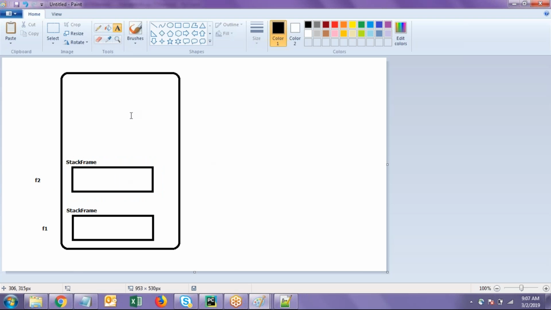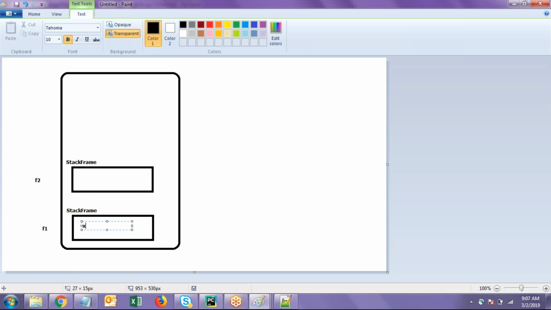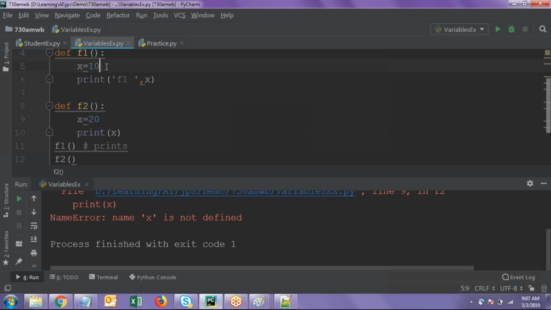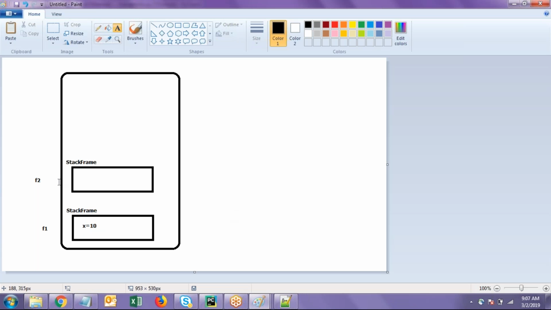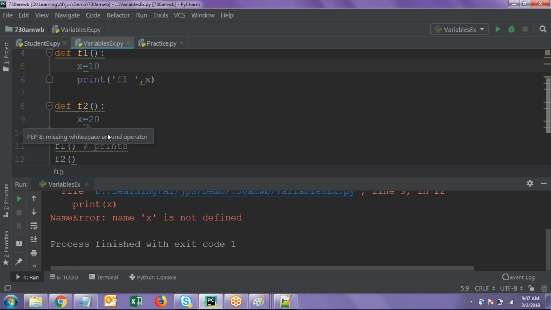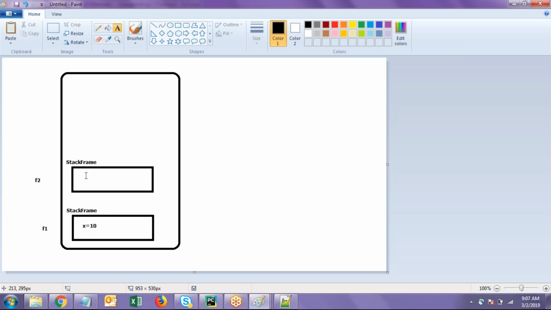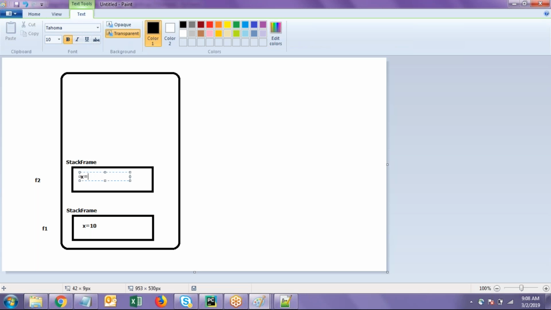When I declared an x variable, it is going to sit in this particular stack frame. So inside function f1, I have an x value of 10, and that is going to be in this stack frame. In a similar way, I have f2. Inside f2 also I have x, and that is placed in this stack frame.